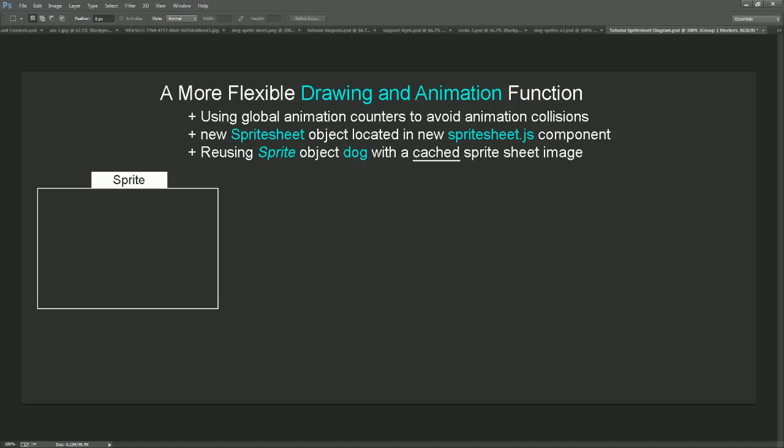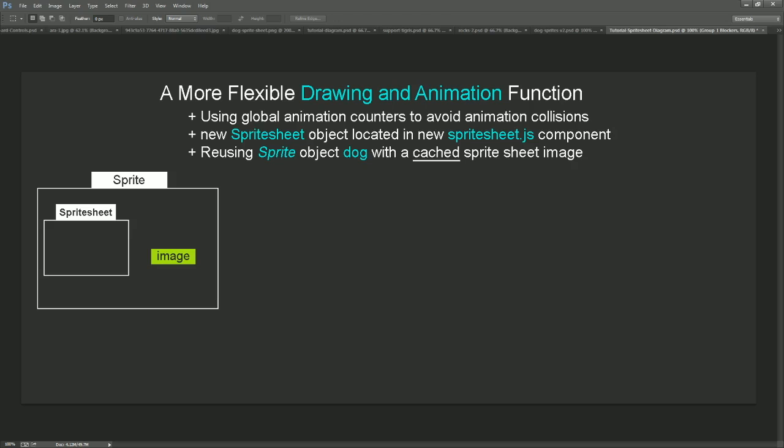Now remember that originally we had a sprite object in our engine, and that sprite object basically contains an image, and that is the sprite that is usually rendered on canvas. In this tutorial, we'll upgrade our RPG engine with a new sprite sheet object, and we'll attach this sprite sheet object to our sprite object.